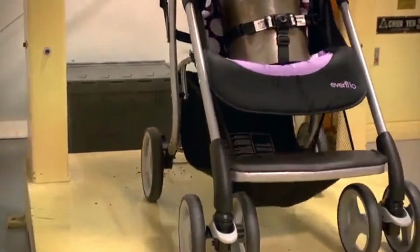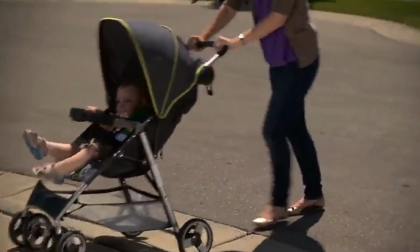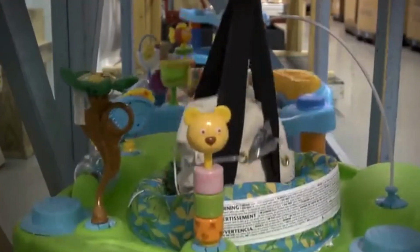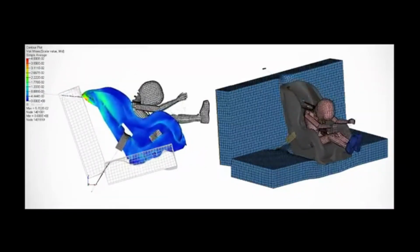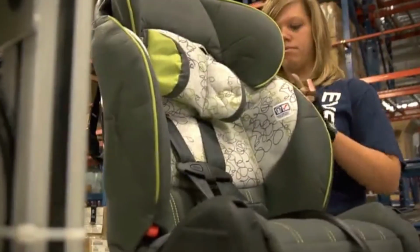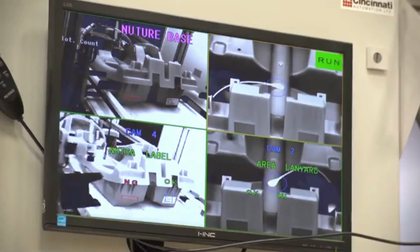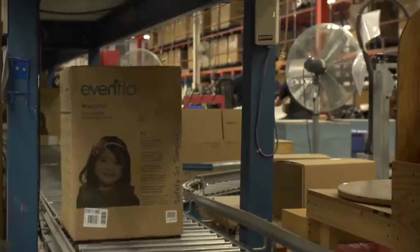Product they've purchased, that it's going to last a long time. We design all of our products at nearly double the standard required by regulatory agencies in this country. So from the beginning, our engineers and our product marketers build in more than we have to. Quality assurance is like the backbone of the company. Everything's about quality, about making a good product, about making sure things go out the door perfect for our customers.